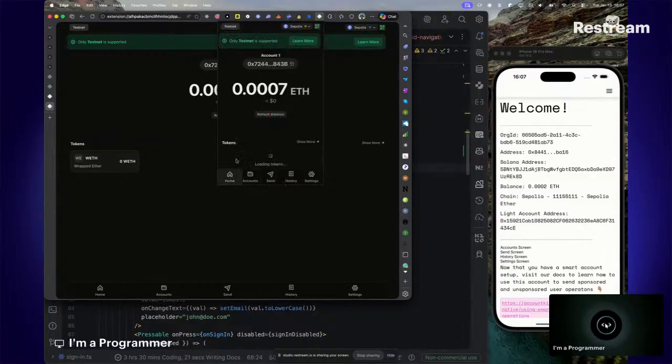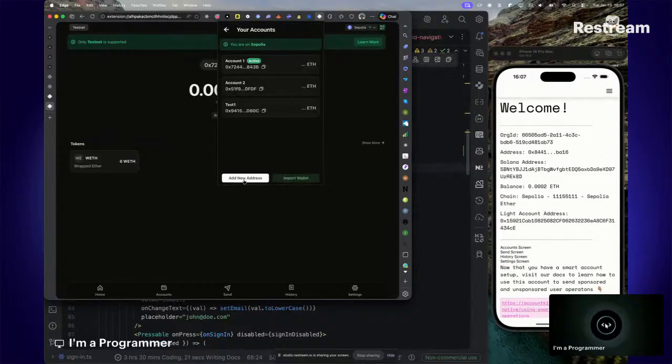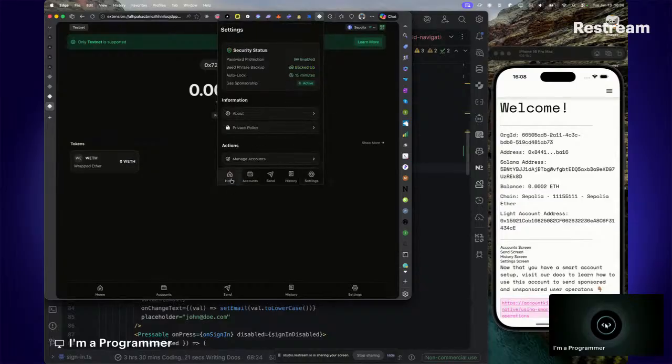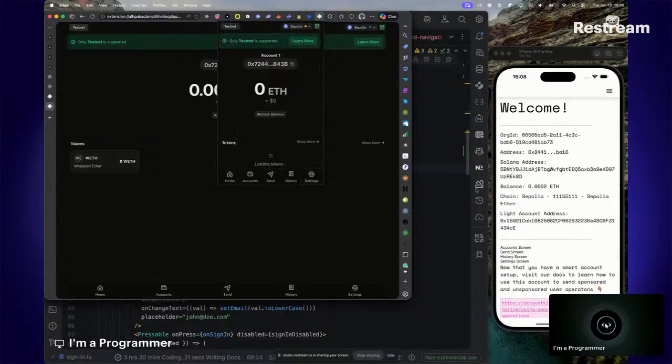We are going to implement the home page, which you already kind of have here. We are going to make it better. We are going to implement the accounts page. Then we are going to proceed to implement the send page, right? Then the history, and then the settings page. So we are going to have these 5 pages implemented. That's our focus for today. So we already had them yesterday: account, send, history, settings page, and then the home page.